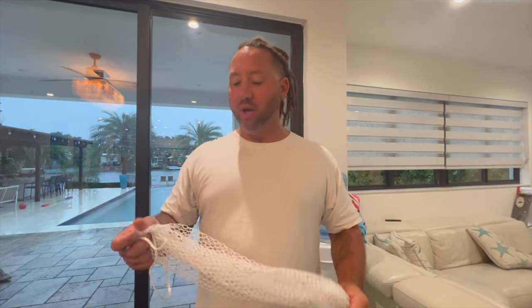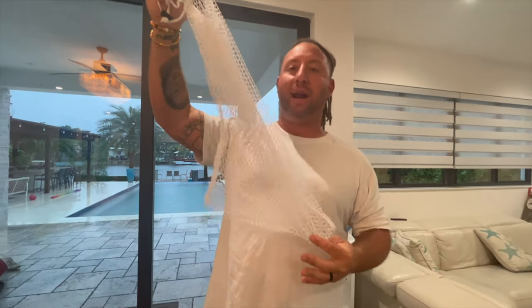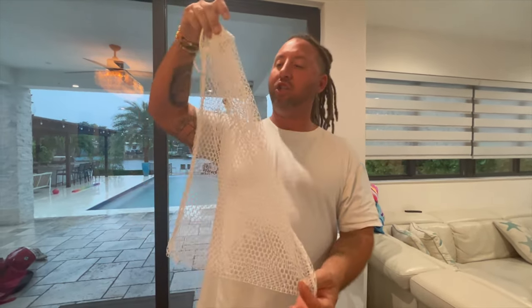I'm gonna be teaching you guys how to flatline and catch yellowtails from the bridges, just like we catch them on the boat. The only difference is you'll be using a smaller chum bag than the big chum baskets that I recommend to use on the boat. And instead of 200 pounds of chum or 125 pounds of chum, you'll only need about 3 or 4 7-pound blocks. So get a chum bag, 3 or 4 blocks of chum, and about a 50-foot rope.